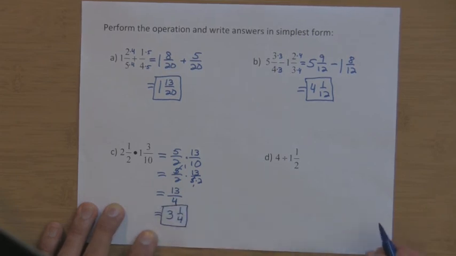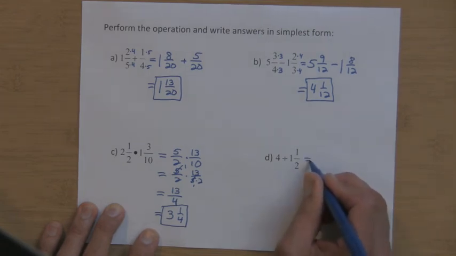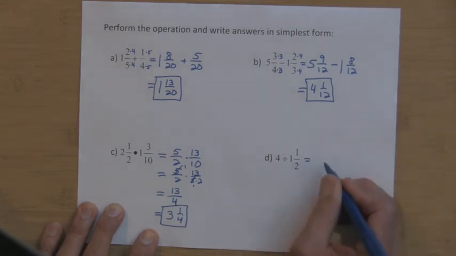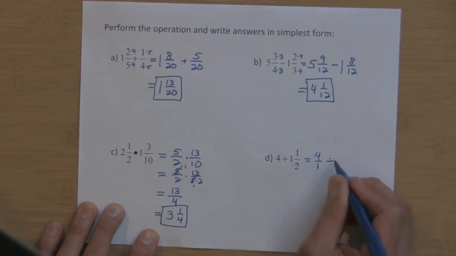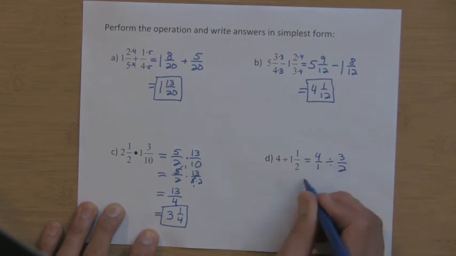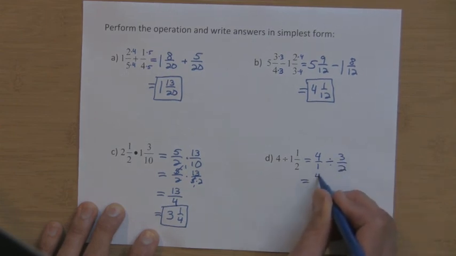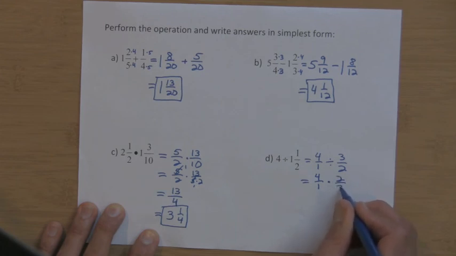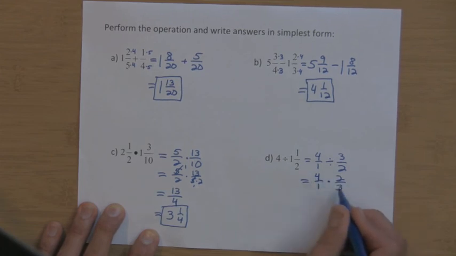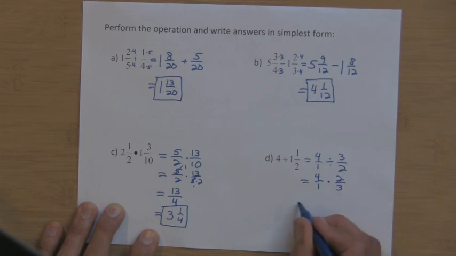Letter D, 4 divided by 1 1/2. Keep the first problem about making a fraction, so it's going to be 4 over 1. For the second one, 1 1/2 is going to be 2 times 1 is 2 plus 1 is 3 halves. And then for dividing fractions, keep the first fraction as it was. Multiply the reciprocal of the second fraction. No common factors with 4 and 3 or 2 and 3 or 2 and 1. So my answer is 4 times 2, which is 8, over 1 times 3, which is 3.